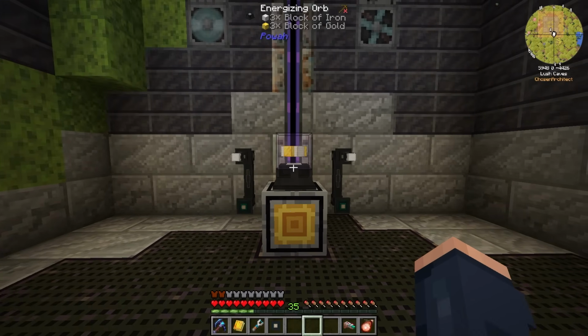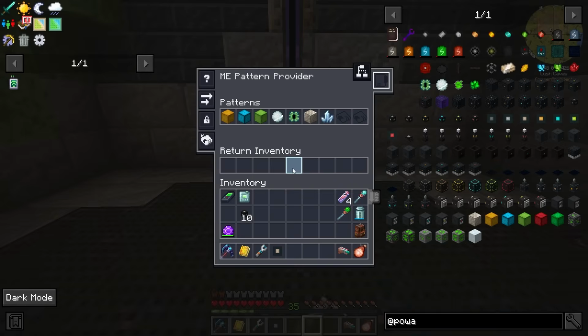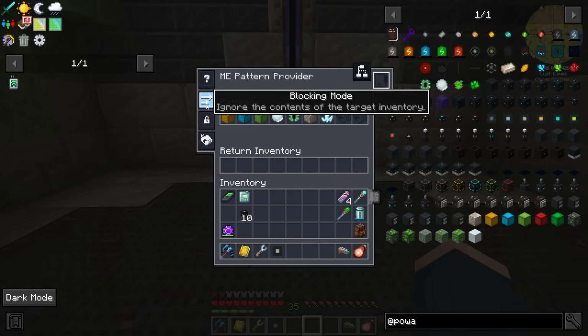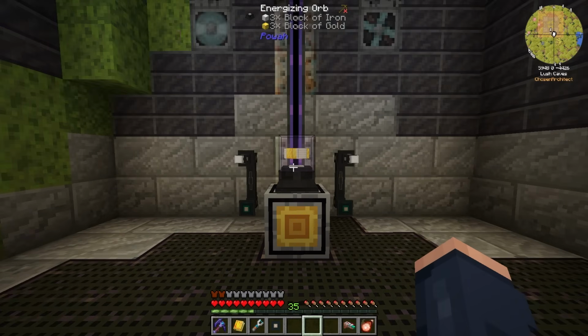Now, we may have noticed right off the bat, there's a little bit of an issue, and that's because we have to change a mode inside of our pattern provider to make this really work. And this is what makes this super useful. We can either go blocking mode, which will ignore the contents of the inventory, or you can set it to do not push crafting ingredients in it if the inventory contains a pattern input already.